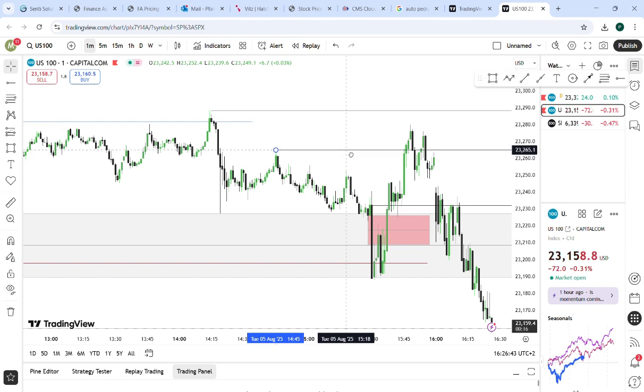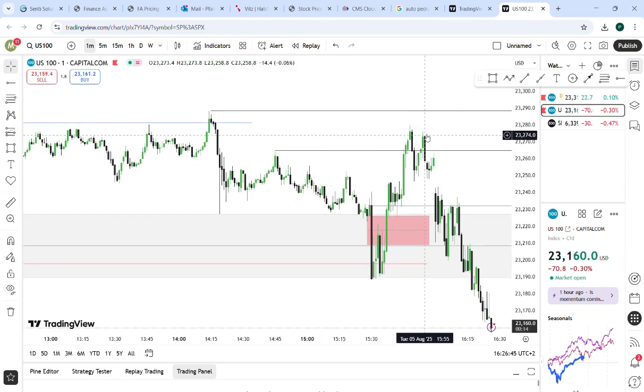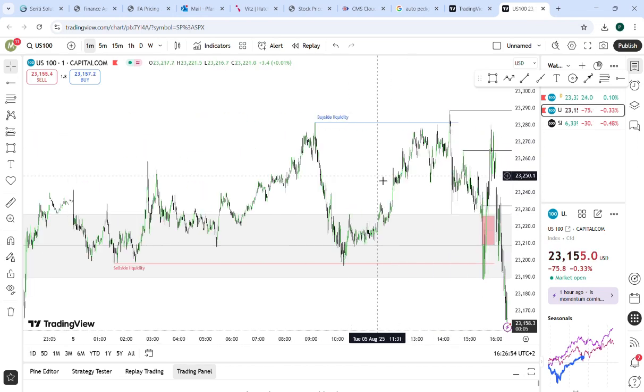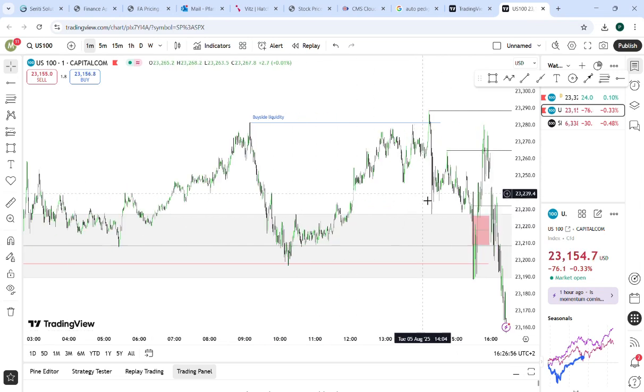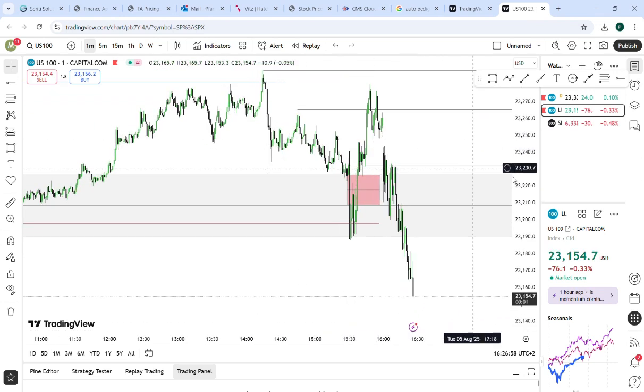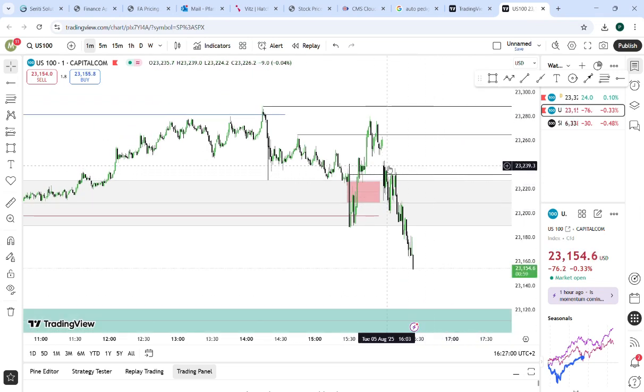So I entered one position, and then that one position we came back, nicked them, and then we went higher. As price was trading there, I exited my positions. It only took 17 minutes for that trade to take place. I was completely wrong with the bias. As you can see, we are going lower.